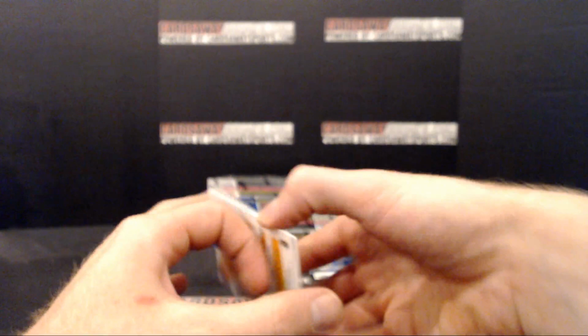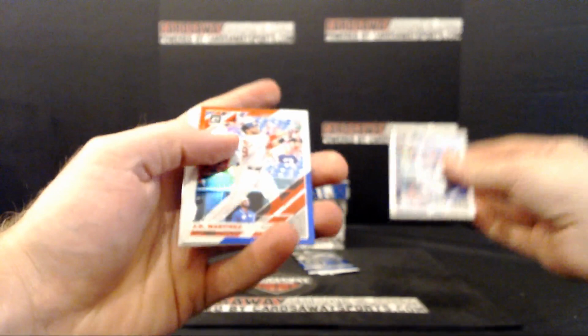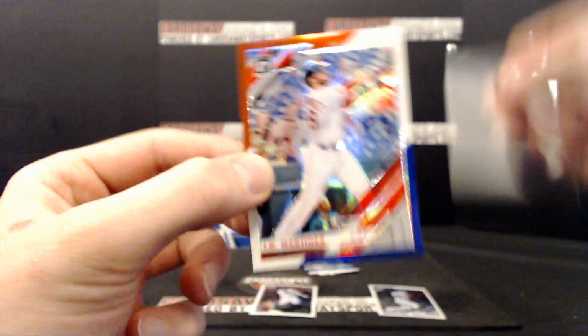Three packs left. What do we got? Tyler O'Neill. Here we go. Boston to 99. Yes, indeed. Jackie Bradley Jr. Christian Yelich. Michael Conforto. And here we go, Boston, number 150, J.D. Martinez. El Tuve.